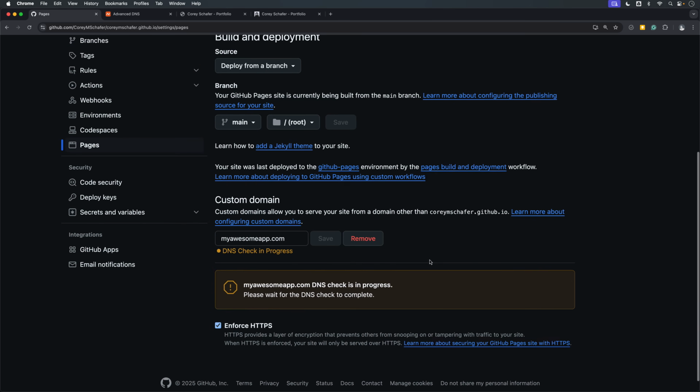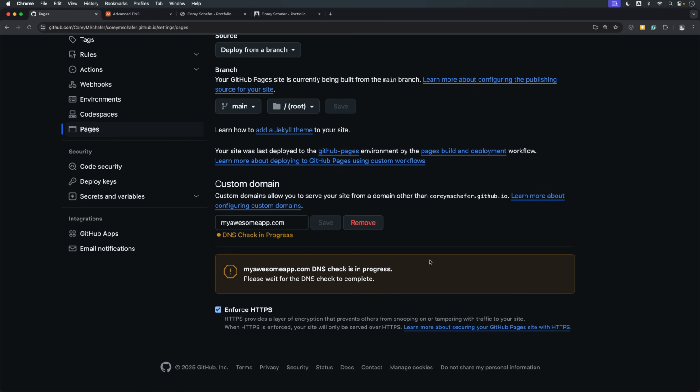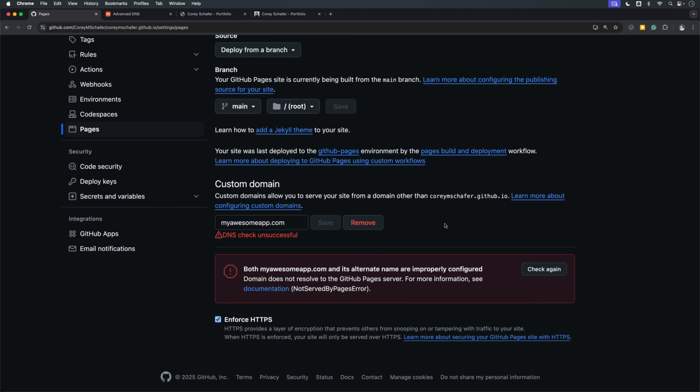And now if I go down here, it's going to start a DNS check, and this might take a few minutes. So let me fast forward until this is done. Oh, and even before I stop talking, we can see that it failed. Now, I don't have my domain configured correctly on purpose, because if you're doing this from scratch, then you most likely don't have it configured either. So I'm going to show you how to fix this.